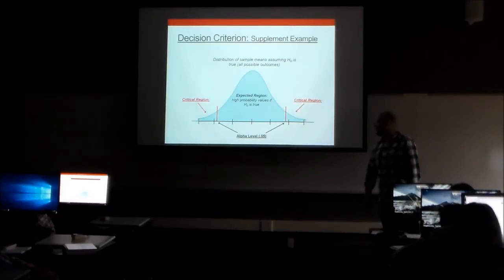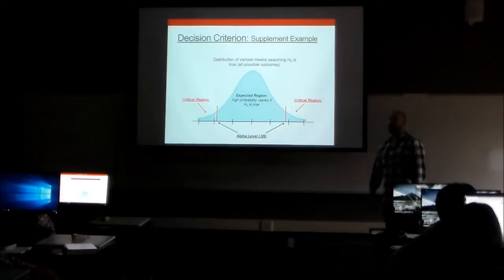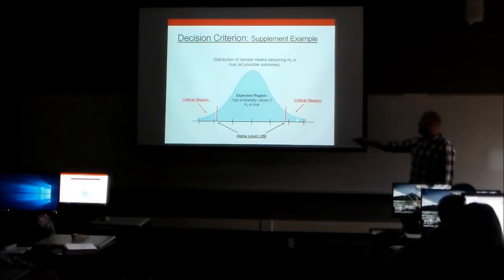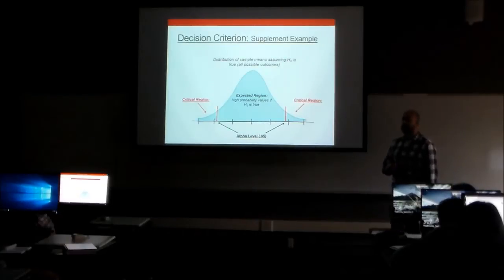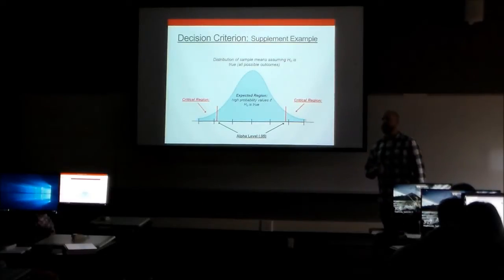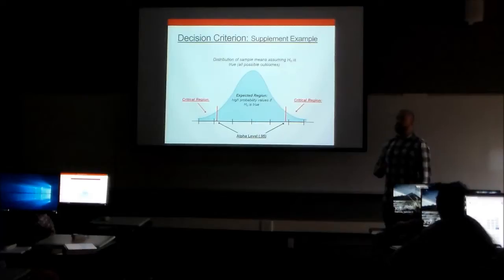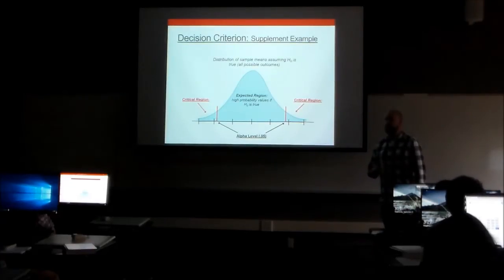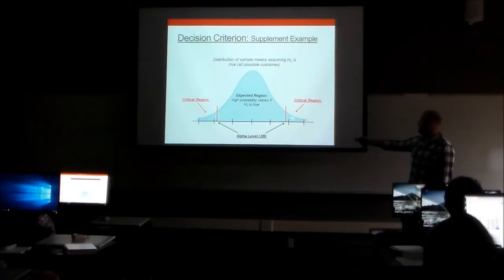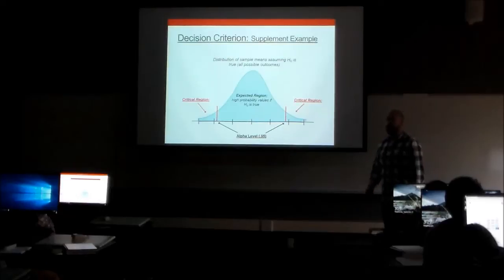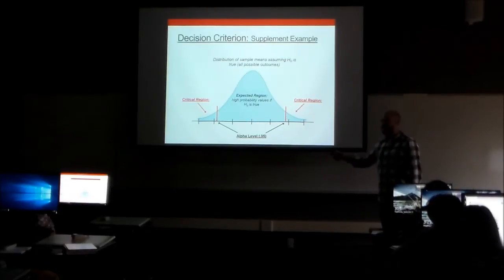But we set an alpha level at 0.05, right? On a two-tailed test, what's the probability that we have in each one of these tails? Gabby, do you know? 2.5. 2.5%, right? So assuming that the null hypothesis is true, the likelihood of me randomly selecting a sample of 25 individuals with a sample mean falling in this tail or that tail is a total of a 5% probability, 2.5 in the upper, 2.5 in the lower.